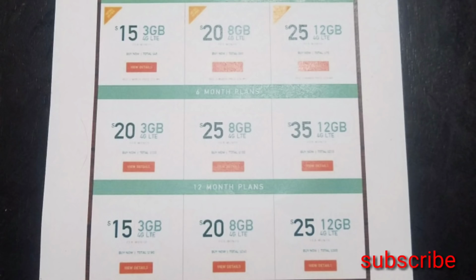Now, I do have friends that have the bigger packages. I think that once you get up to that 12 gigs for $25 a month, it's not such a good deal, because there are unlimited packages that you can get that are just over that. So I don't think that's productive. If you're a little heavier user, $20 a month for 8 gig is not bad. It's pretty hard to beat that, honestly, in the market of cell phone plans nowadays.